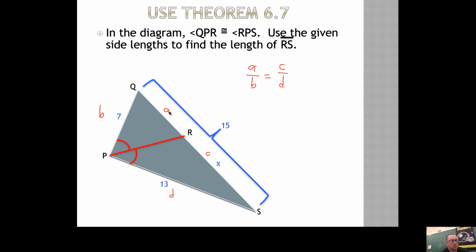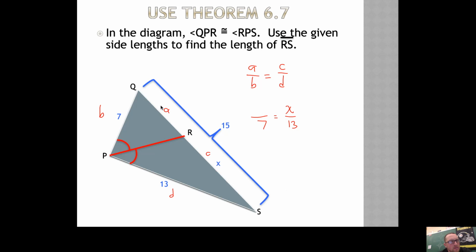Now, the problem with this is we don't know what A is, and we don't know what C is. We know that B is 7. We know that D is 13. Now, this whole entire length here is 15. So if we would just pretend for a second that this was 8, wouldn't it make sense that this was 7? If this is 8, how do you know that's 7? You subtract. Well, same concept. The thing in the C position is really X. So it isn't 8, it's X.